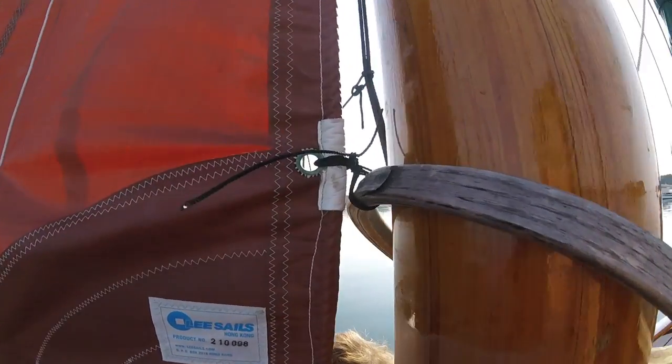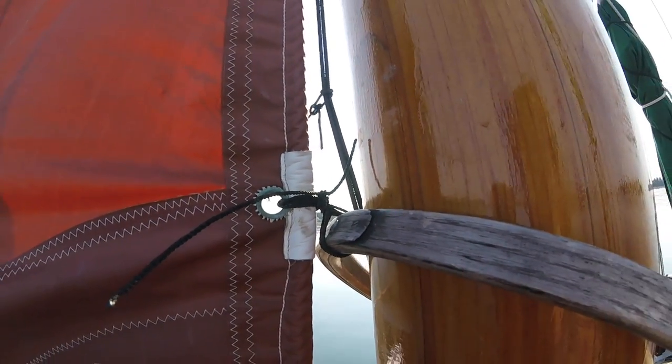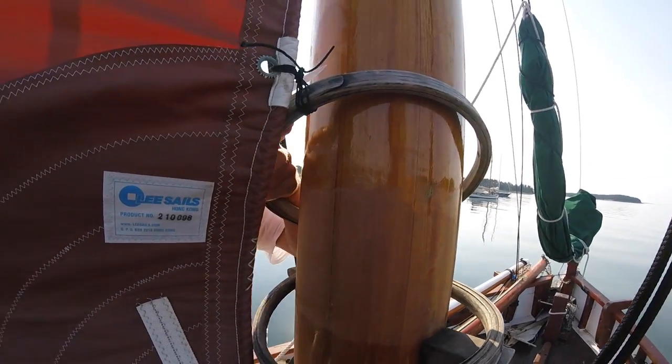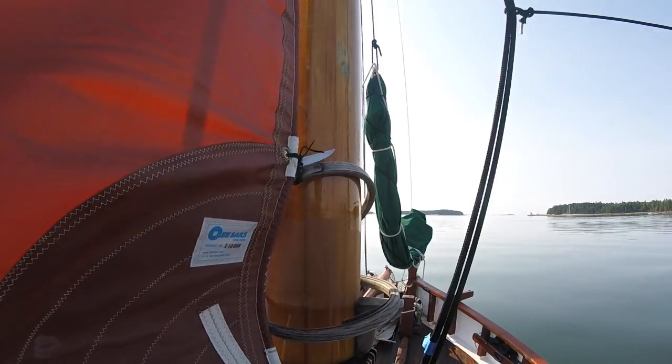Raising up the mainsail and cutting off the hoops. We'll show you how it's all attached too, that way you know. So here's how the hoops are attached. They're just attached with a little twine. It's the same type of twine that they use to make nets with, so it's really strong stuff. All these hoops are a little bit moldy. Never really got a chance to demoldify them.